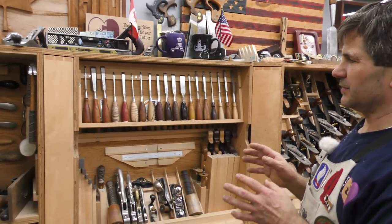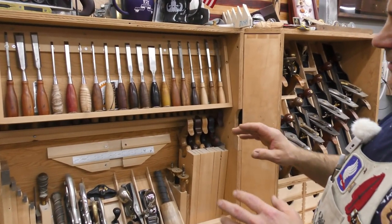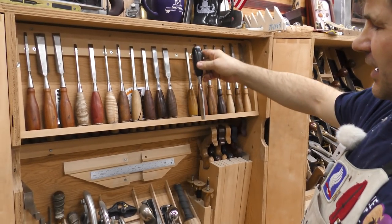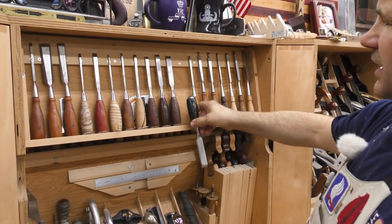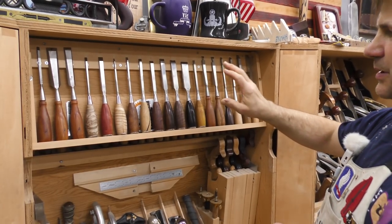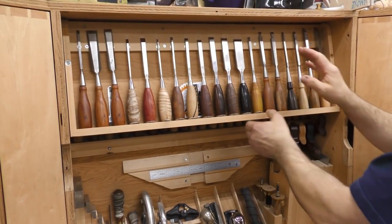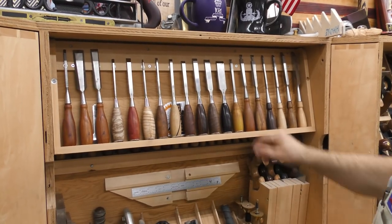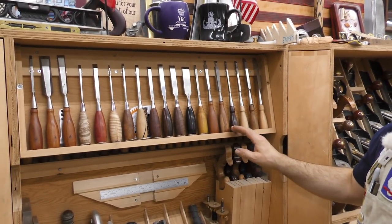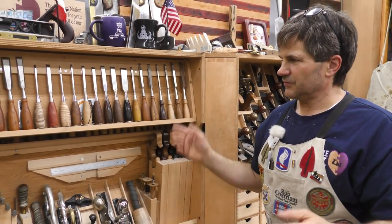When it came to the chisels, I wanted a way of storing them so that they were easily accessed and held securely in place. Traditionally, they would be held upside down and dropped into some kind of a hole, but the problem with that is it's not terribly quick, and you have to have space available above in order to retrieve or put them in. I wanted something that would allow me to make best use of my space. In fact, this section is pivoting so I can access my carving chisels behind it. The real secret here is to use magnets — just the right amount of power. They easily catch the chisels, hold them securely, and it's a real quick fit.